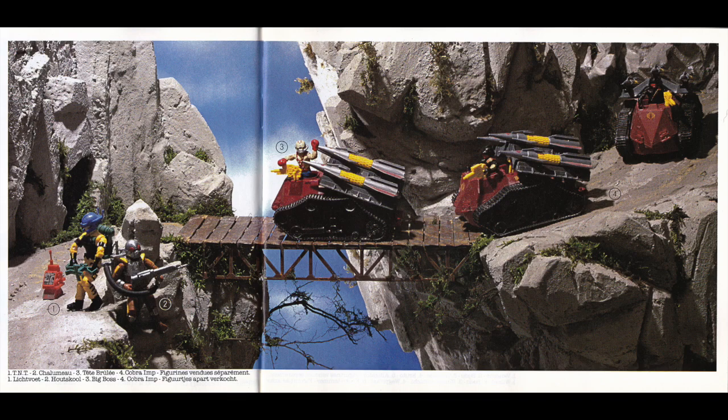I mean, Ninja Force figures are kind of iffy just based on the construction issues. But they'd be so much cooler if they were just regular Joes, if they didn't have to have the action features built in. I had the original Slice, the red one, right? And I had Dice. But they didn't get much playtime because they had the little blocks inside their waist when you tried to swivel them. And their chests and everything were so rigid that I just felt like, man, if they had just built these like an 84 Storm Shadow, I'd be all in. Exactly.